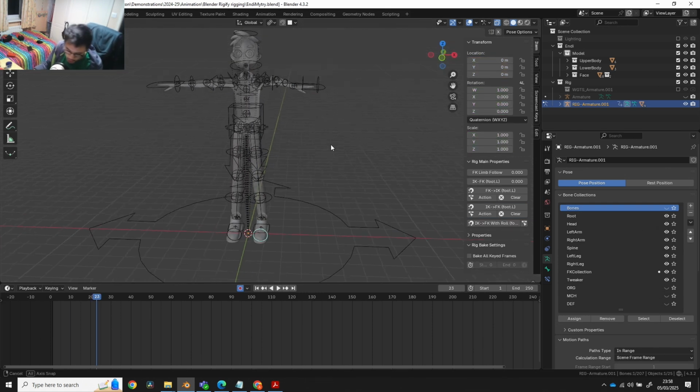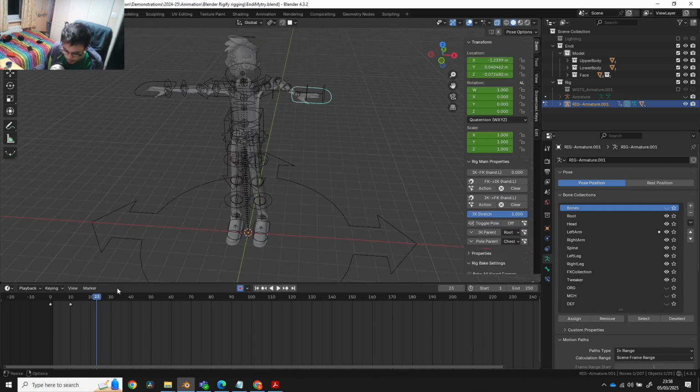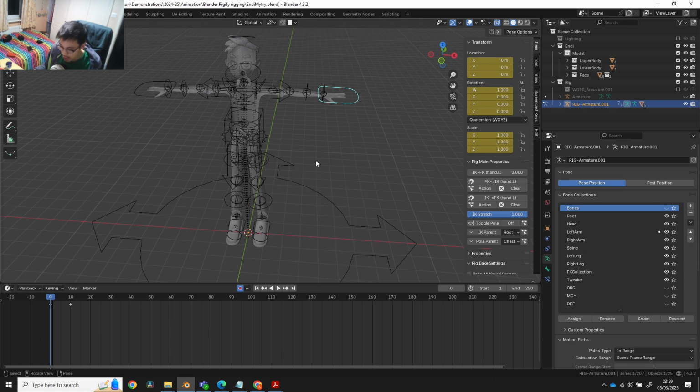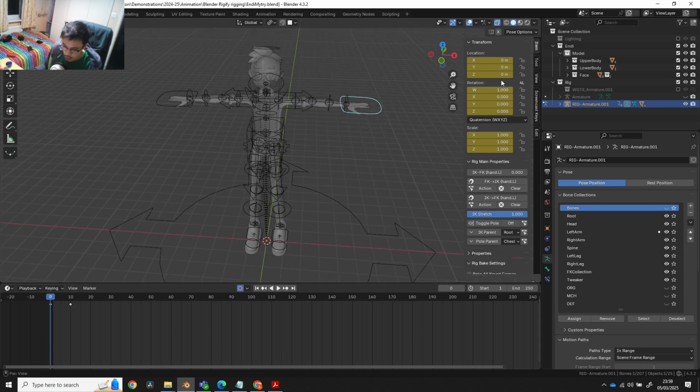The other hotkey to insert, once you get more familiar with how to animate, is actually K. Now on 4.3 it's K, on older versions it's I. I now just gives you a keyframe for everything. K allows you to insert certain things, so you can limit your things to location, rotation, scale, whatever you actually need, which is very handy, because if you just do I, it will give you loads of information, but you're not affecting the scale, and sometimes you're not even affecting rotation.